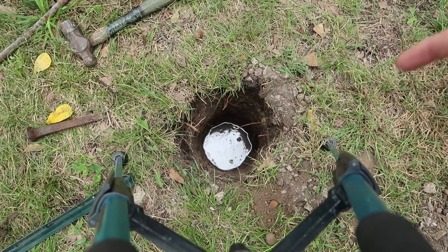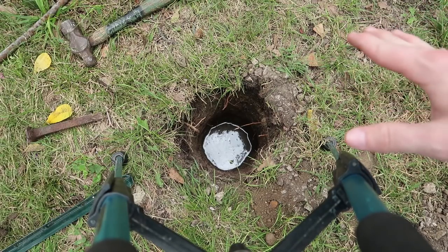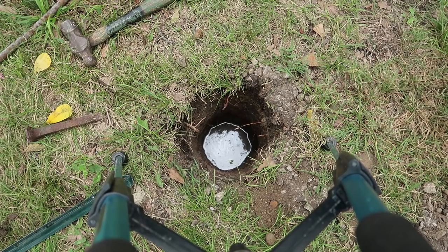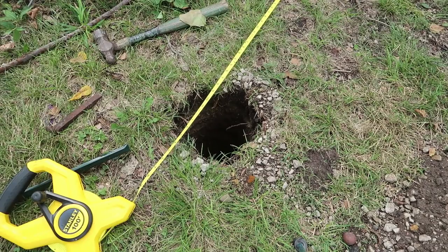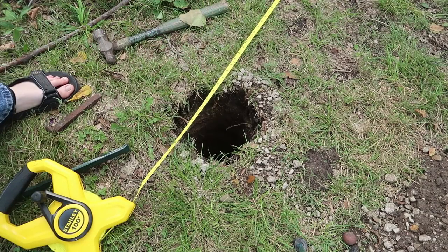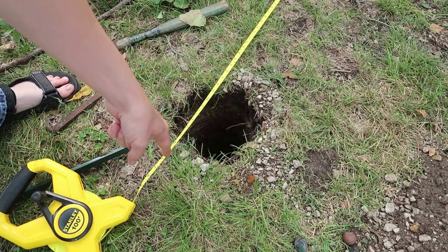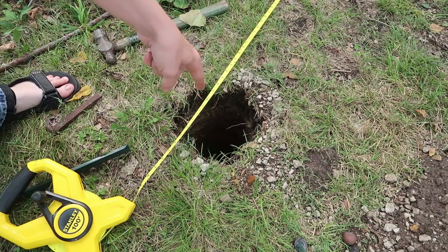I hate clay already. I filled it up with water and it is just not absorbing it, so I'll leave it for maybe an hour or so and come back to it. It's a shame whenever you hit clay this high up — this entire area was built up and I was hoping it was mostly just gravel and slag. I also realized I dug this too far over that way by about that much, so I'll dig down and break out the dirt and open it this way.